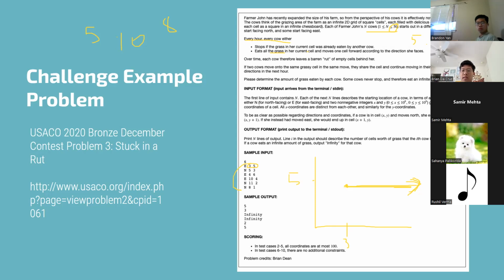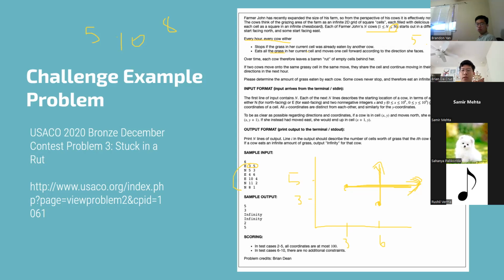So let's say we had another cow over here that's going north. Let's just call this 6, 3. Let's say these 2 cows are over here. We have this cow going upward, north, and this cow going east. Again, there are only north and east cows. There are no south and west cows, because then they would go to the negative axis, which the problem doesn't consider. You're only considering cows in the first quadrant. That's why there's no west and south direction.